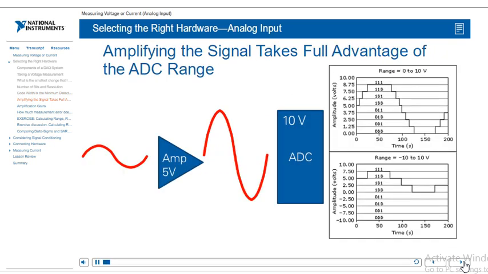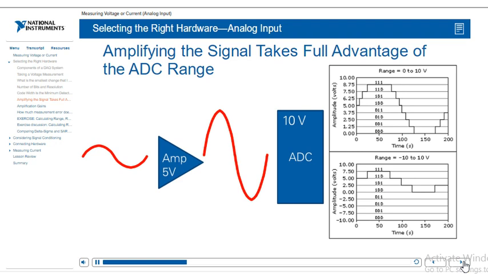Applying amplification to an analog input signal is very similar to amplifying your voice with a microphone. If you tried speaking in a stadium for 100,000 people without a microphone, very few of them would be able to hear you. However, if you amplify your voice with a microphone, you can maximize the number of people that can hear you. In the same way, a small signal will not be able to use the entire resolution of the ADC unless a gain is applied to amplify the signal.